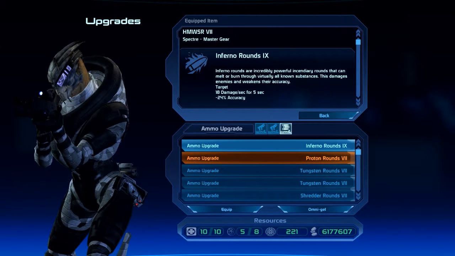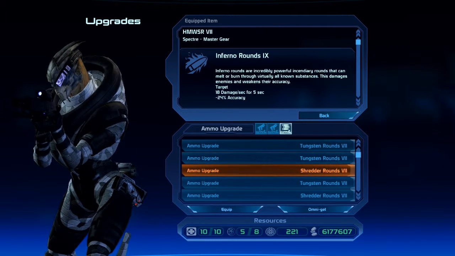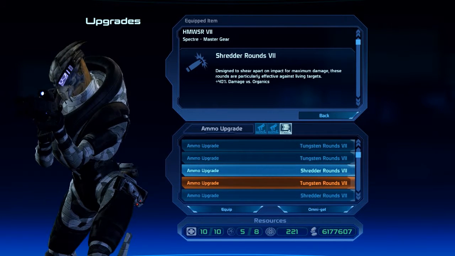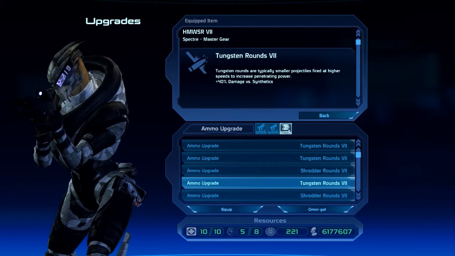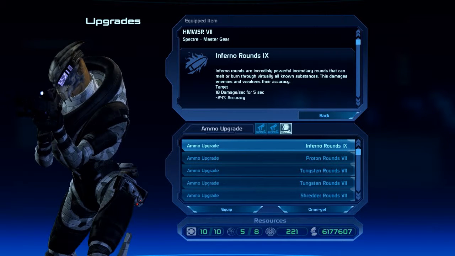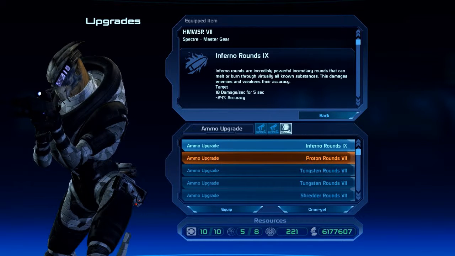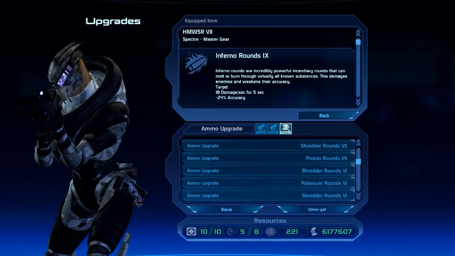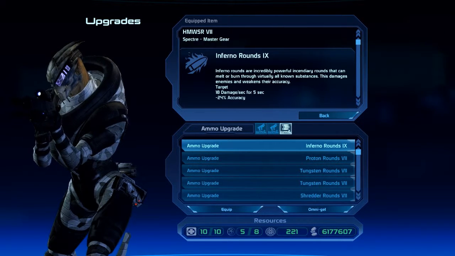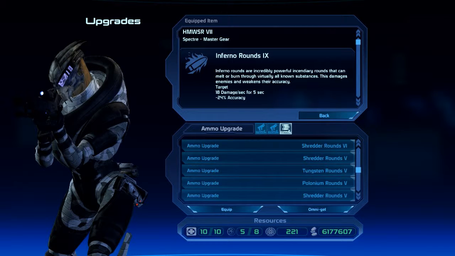Alright, now's a decent enough time to cover ammos again. Your tungsten and your shredders are the best in pure damage to their respective targets, plus 40 damage to organics, plus 40 to synthetics for tungsten. And then you have your special rounds, basically any that do DOT, like Inferno, Polonium, Chemical, or Incendiary. Those will stop Krogan regen, which is good, because Krogan regen is very annoying.